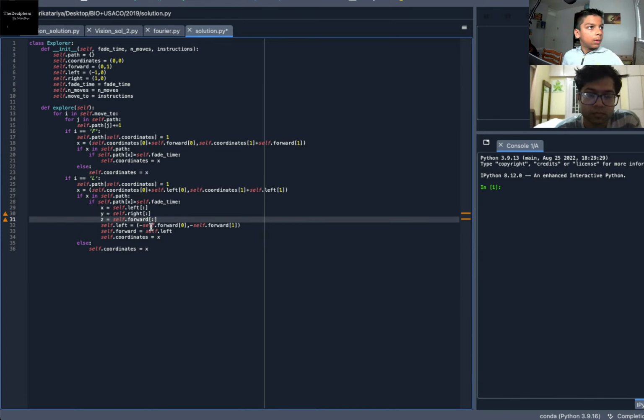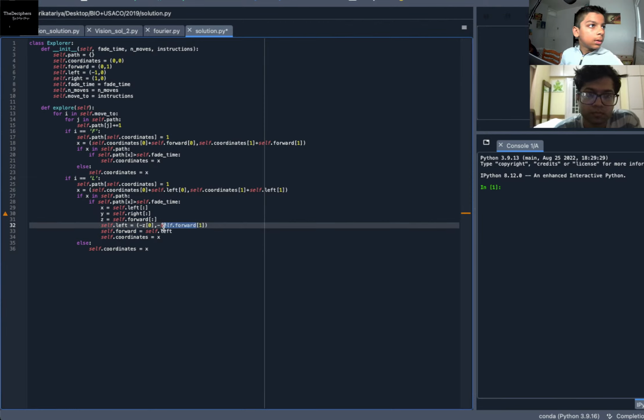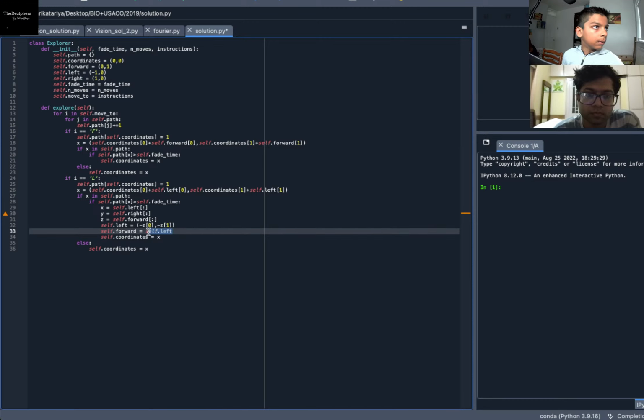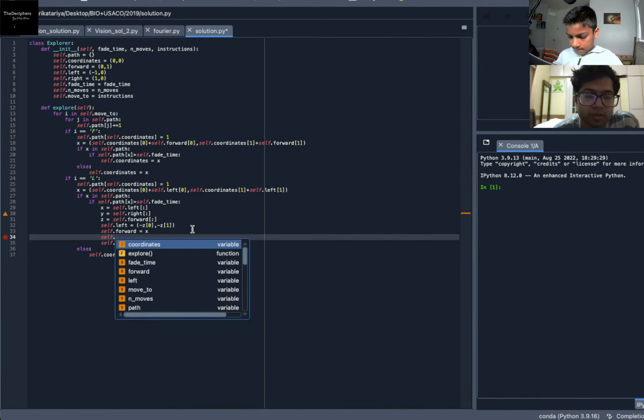So self dot left is negative z of 0, negative z of 1. Self dot forward is x. There would always be negative of that.